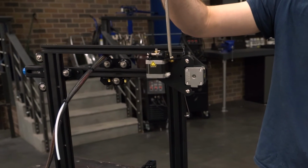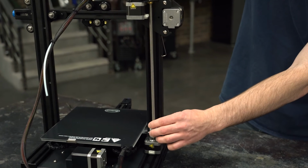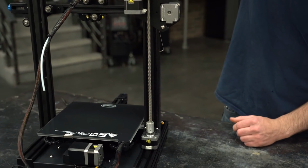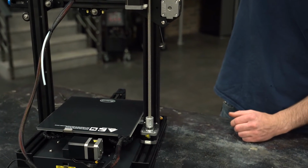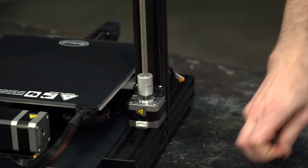I'll take the lead screw and feed it through the brass bushing down into the collar. Notice how I slid it in perfectly. My goal is to try and keep it that way so it isn't binding at all. After tightening the mount screw some, I'll check again if it still slides freely in this collar. If it does, snug it up and tighten the top collar as well to lock it in.